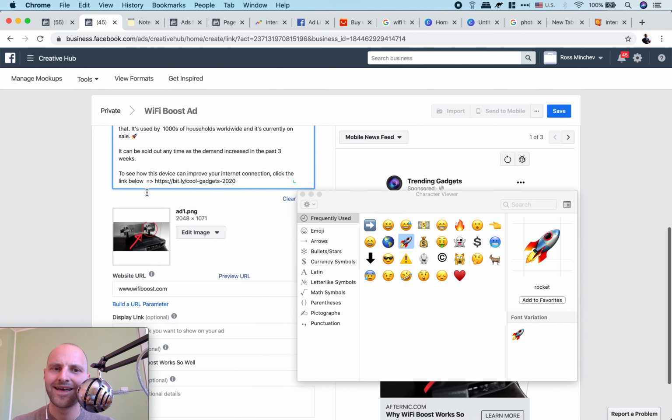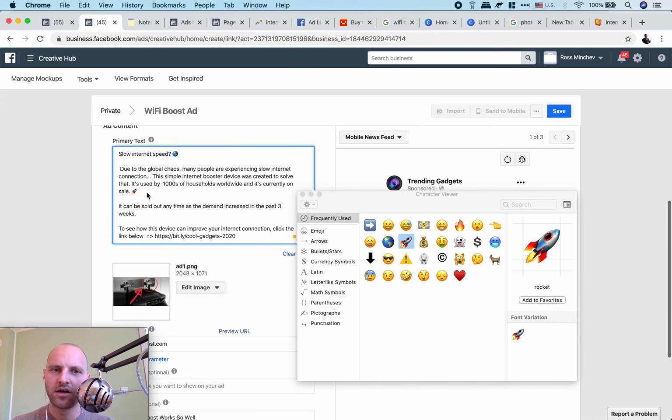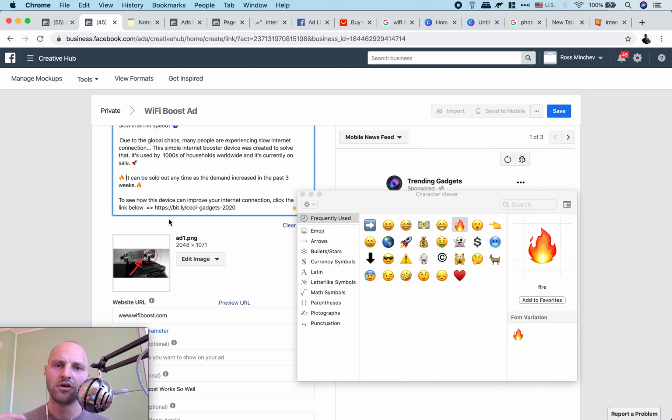And where I say it can be sold anytime as the demand increased in the past 3 weeks, I'm going to put a fire. It's on fire. It's trending right now. This is how people will associate fire. It's something hot, something happening right now. They've got to jump on or they're going to miss it.